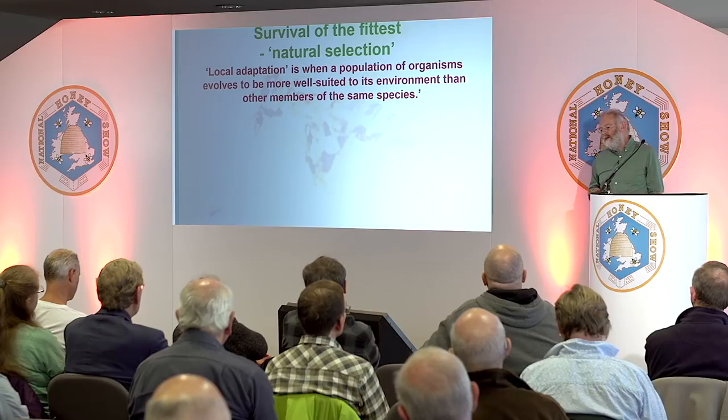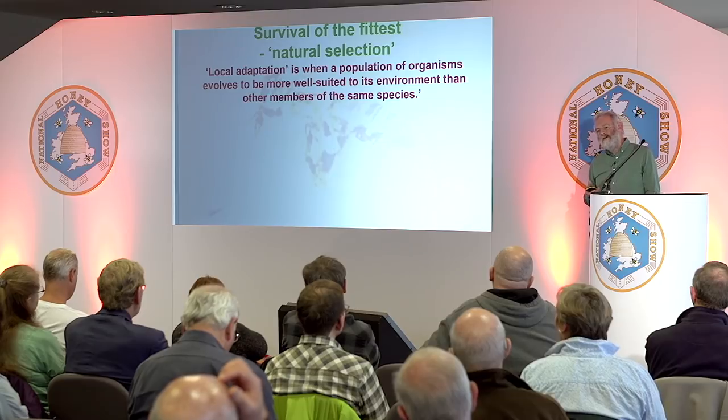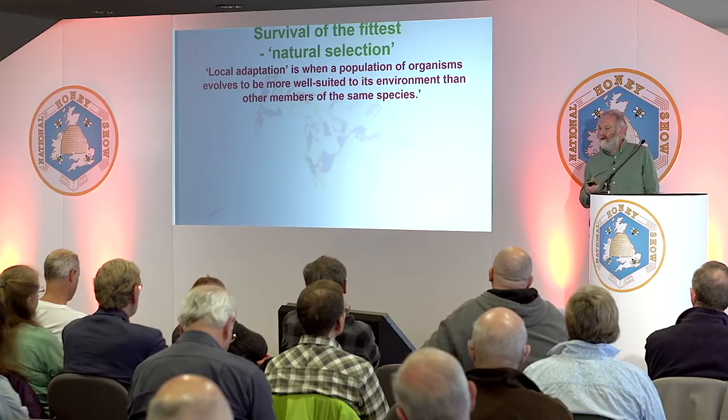Where do I start? Well, if I lose half the bees — or 10%, 20%, whatever I lose in the winter — the ones I've got left are great, because they've actually survived, and that's the first quality you want. Natural selection is on our side; it helps us find a hardier bee which does well in our area. It helps with local adaptation — and remember, the COLOSS report thought that was a great advantage.